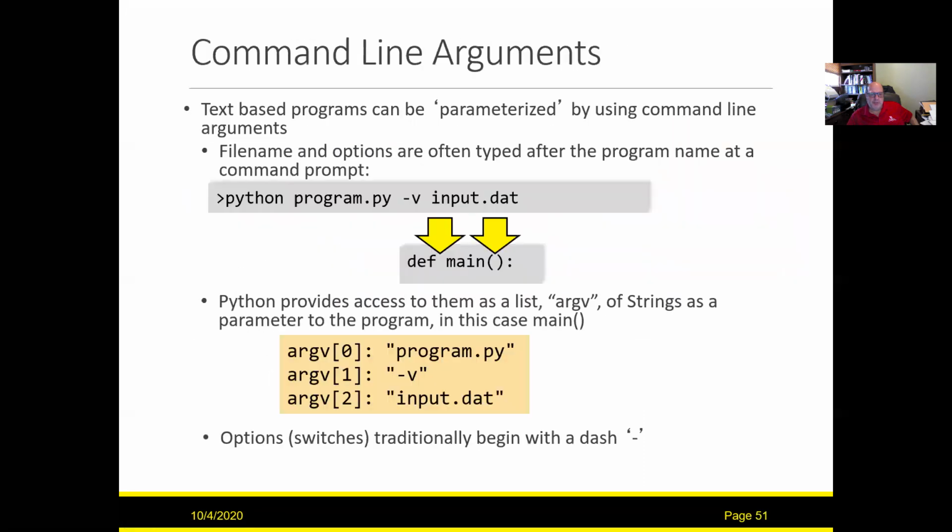Next one is about the command line. We do have this in all three languages, Python, Java, and C++. So we can do this in the command line. I think we should do at least one practice on this. When we are looking at a file and we want to execute it, right now you're using your IDE and you run your program in the IDE. But if you run it on the command line, you're going to use the word python and then the name of the program. And then we're going to have our arguments.